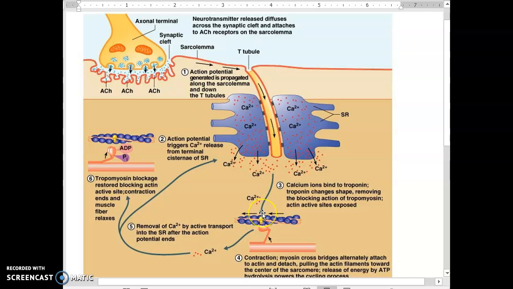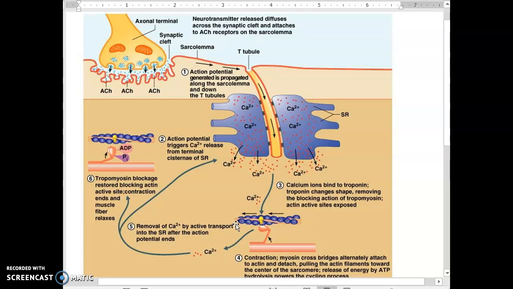The details of that, and you do need to know those details, is that the calcium binds to a molecule called troponin. Troponin changes shape. That removes the blocking action of tropomyosin. In other words, we don't want our muscles to contract all the time. You don't want to swing your hand if you're just sitting here. You don't want to move your neck. But when you do want that muscle action, this whole process has to occur, where the troponin changes shape, moves the tropomyosin out of the way. This myosin head pulls the actin that way, and there's a muscle contraction.